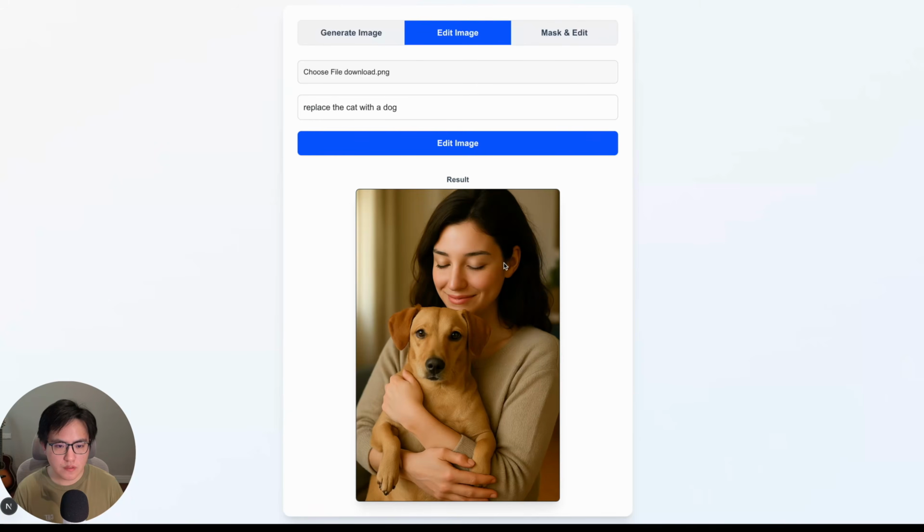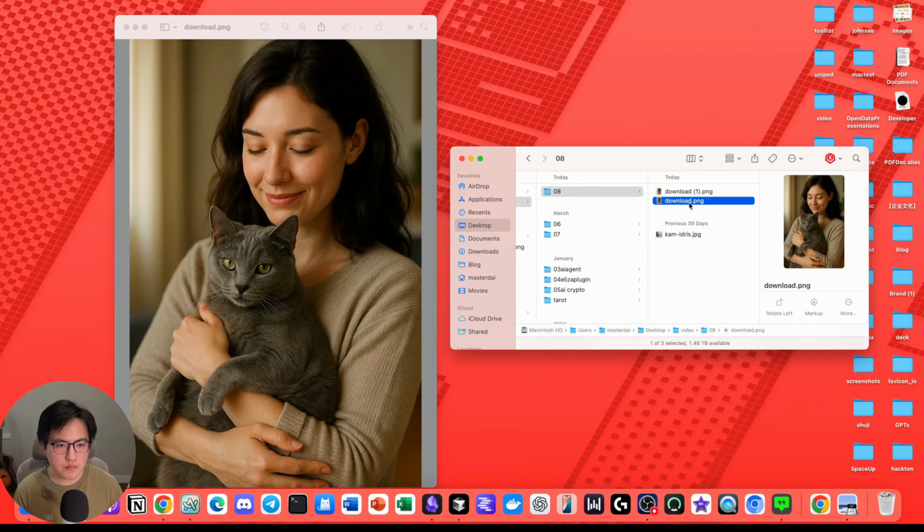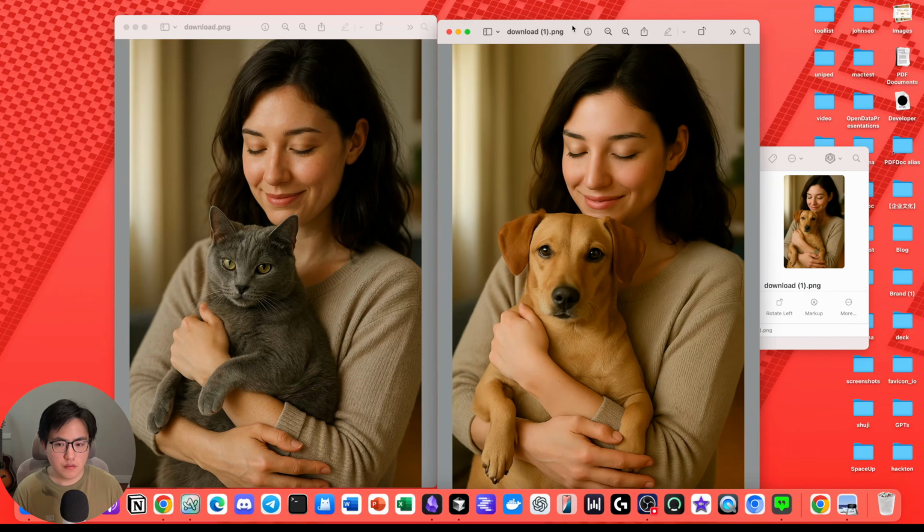Okay, same image as before. Let's compare with the old one here. Wow, you can see that they only changed a little bit, so the color is different. They modified the person a little bit, but basically it's pretty much identical, and this effect is very good.